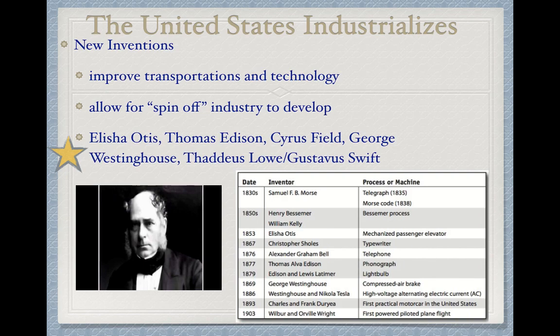Okay, so we have said that you have to have innovation in order to have this sort of level of rapid industrialization. And you can see a lot of people are mentioned here, who each individual inventor is, the date that their invention is patented, and the process or machine that the inventor is responsible for. It's everything from the guy who produced the first mechanized passenger elevator all the way to the light bulb. It also includes someone named Henry Bessemer, who's responsible for something called the Bessemer process. It essentially helps us create steel from iron ore. So I've got a neat little video about the chemistry of that and what that sort of looks like in a forge as it's being produced.